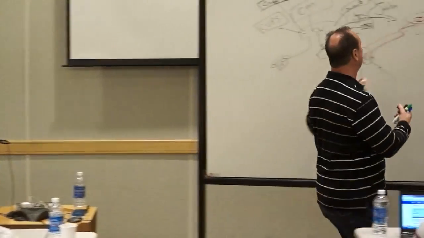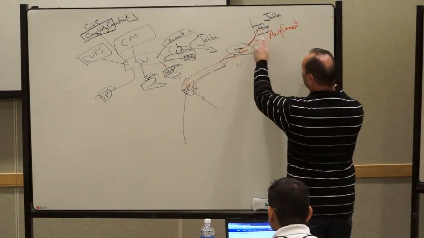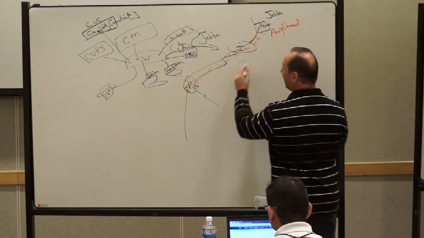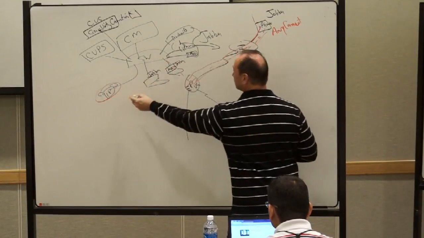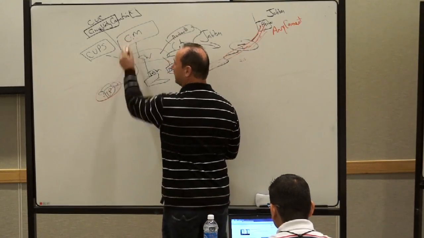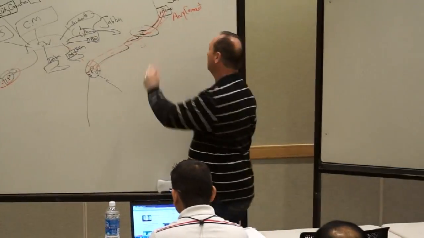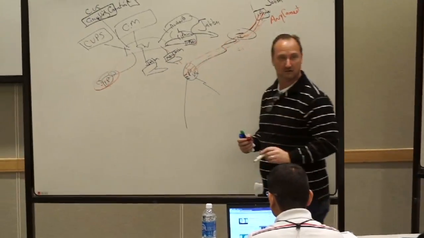So what happens is, if I have an iPhone here and I log in and I put Jabber up here and AnyConnect gives me that, and I want to talk to this person here, well, guess what? We're talking. This client is registering with this server, and this client is registering with that server. And they're saying, I'd like to talk to that person. He's saying, you talk to him.